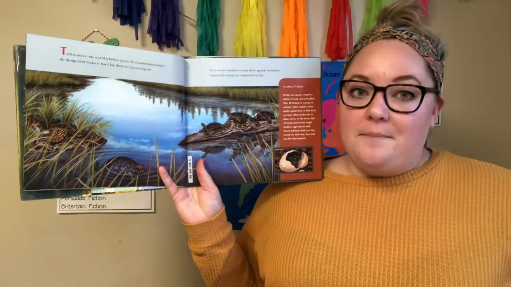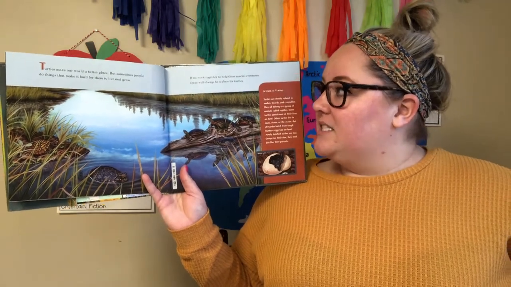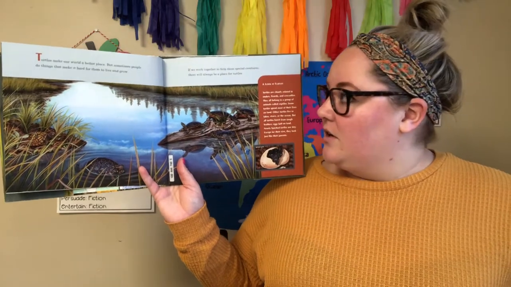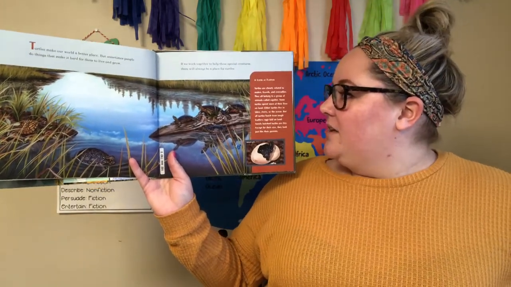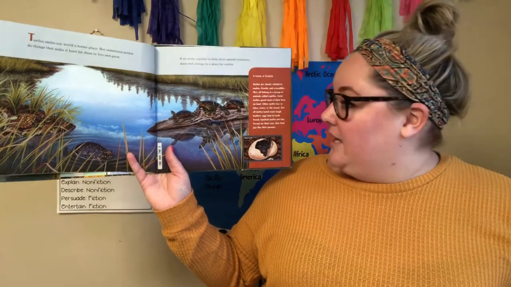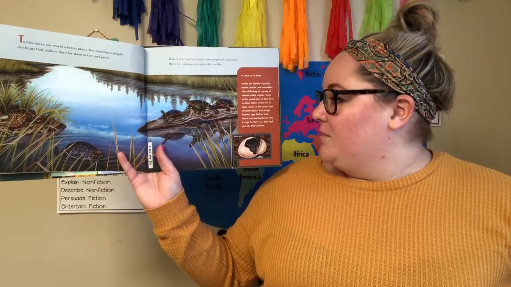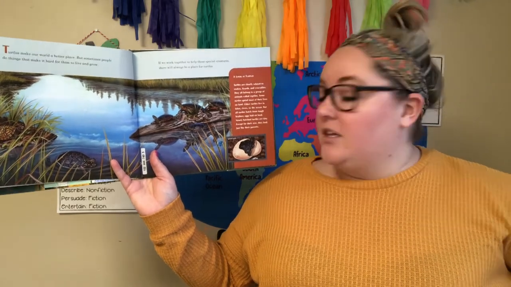A Place for Turtles, written by Melissa Stewart. 'Turtles make our world a better place, but sometimes people do things that make it hard for them to live and grow. If we work together to help these special creatures, there will always be a place for turtles.' A look at turtles: turtles are closely related to snakes, lizards, and crocodiles — they belong to a group called reptiles. Some turtles spend most of their lives on land; others live in lakes, rivers, or the ocean. All turtles hatch from tough, leathery eggs laid on land. Newly hatched turtles are tiny; except for their size, they look just like their parents. 'If we work together' — that kind of sounds like persuading.